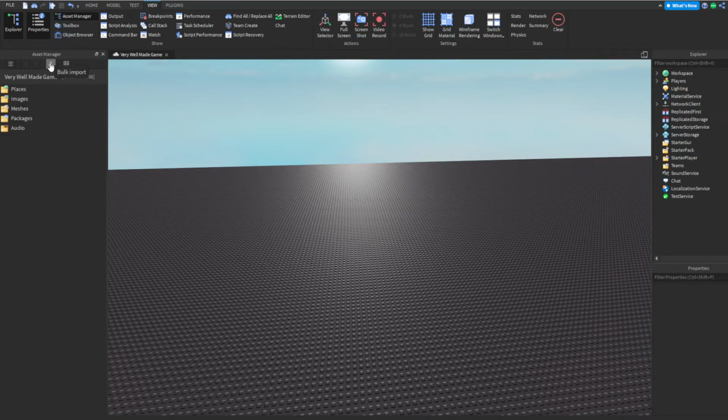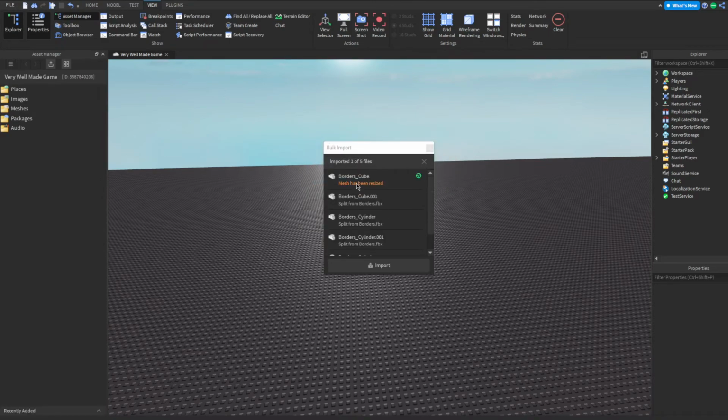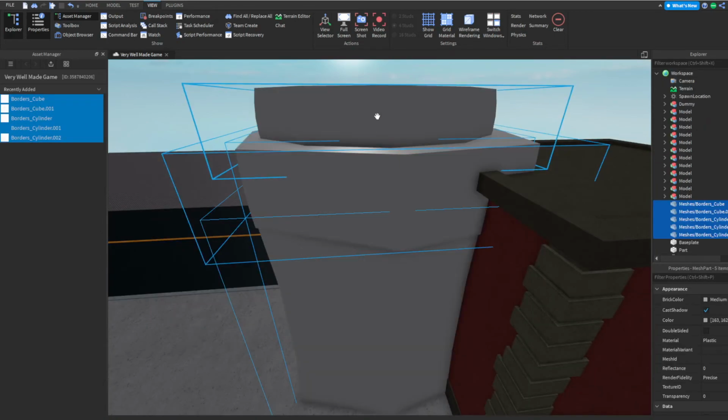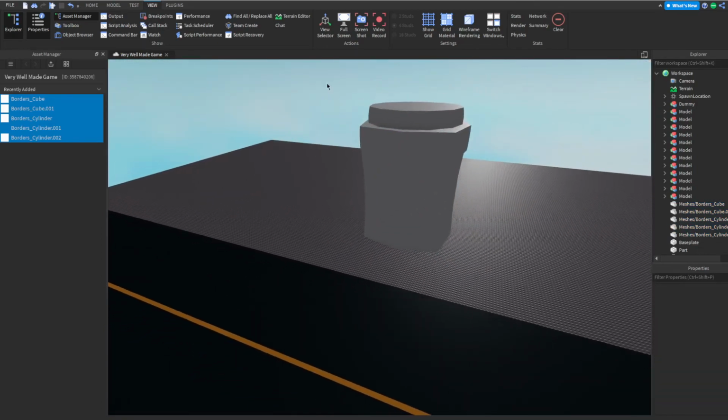So we're going to export without that thing checked. Okay, now we're back in Roblox. I'm going to click on bulk import and actually import the file now. Now we're going to hit apply, and hopefully this will work. Okay, see, now it's splitting all the different cubes and cylinders we had in Blender. Now I'm going to insert with location, and it should give us a nice little terrain piece here.